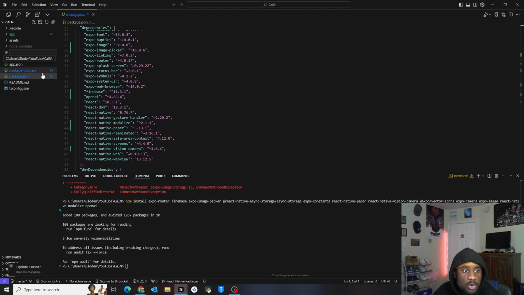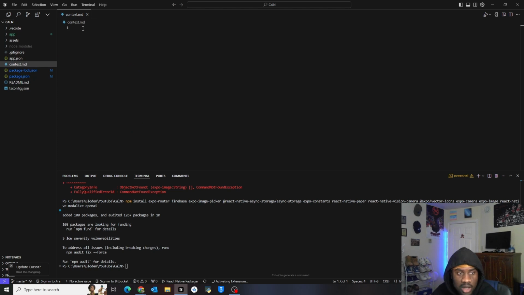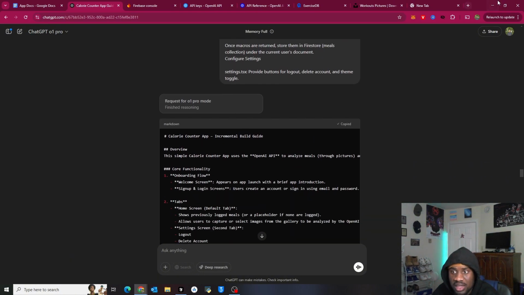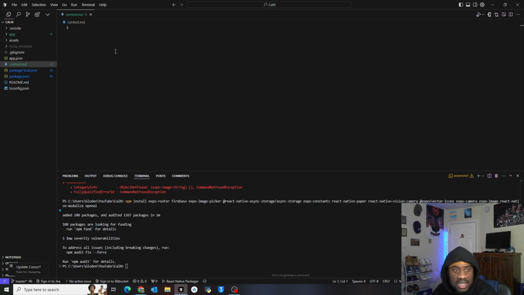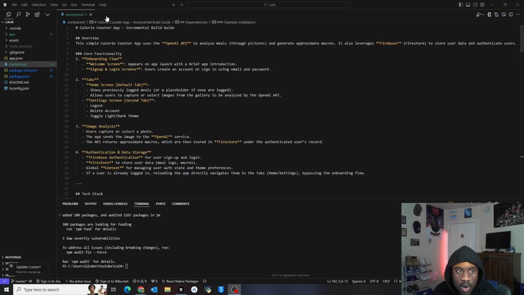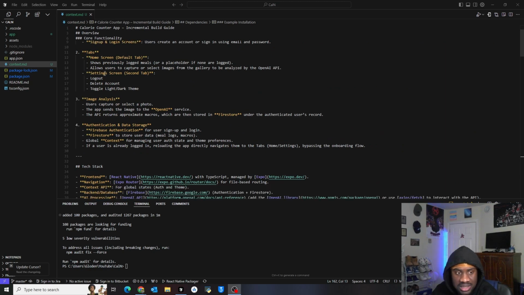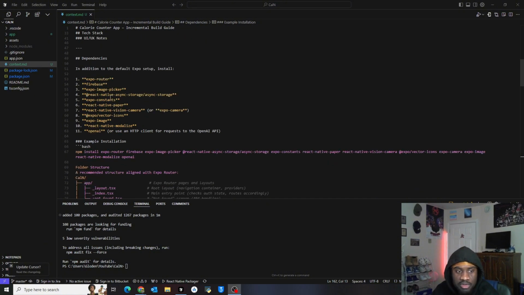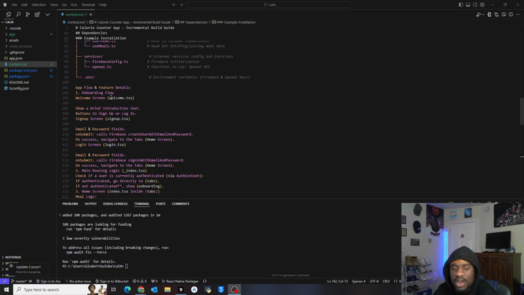Next thing we're going to do is create a context.markdown file. This is what the AI is going to use to create our app for us. So I'm going to go back to OpenAI, ChatGPT, and I'm going to start copying these and pasting them here. We're gonna clean things up, move things around. I have copied everything in here. So what we have, obviously, is the overview, the core functionality of the app, the tabs, what the analysis is gonna look like, literally a detailed step-by-step documentation for the AI to follow when building the app. This is very important because this is what's gonna make the development so much easier.